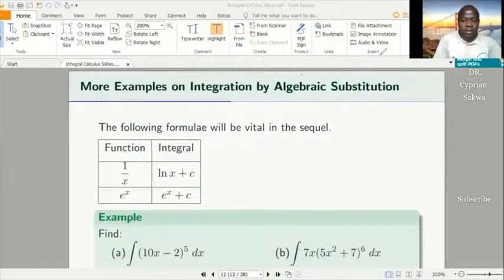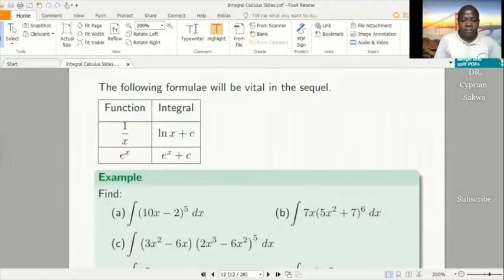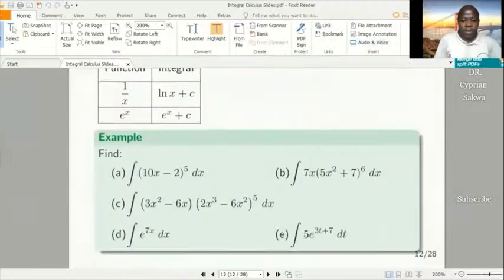Now let's look at the first example in today's class. We're using substitution, and you'll discover that the questions we are tackling today are slightly different from the ones we tackled in the previous video. The question is to integrate this, and it is very easy. We know how to integrate x raised to any power: it is x raised to n plus 1 over the new power plus a constant of integration. But what I have here is something more than that. It's not x, it's a bigger value.